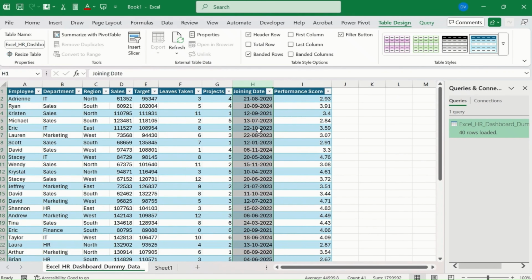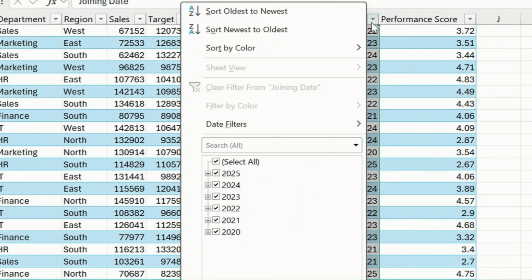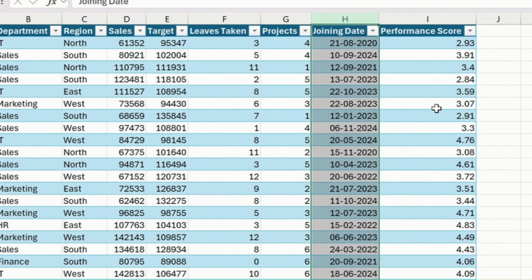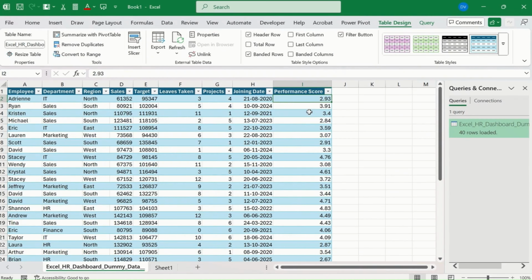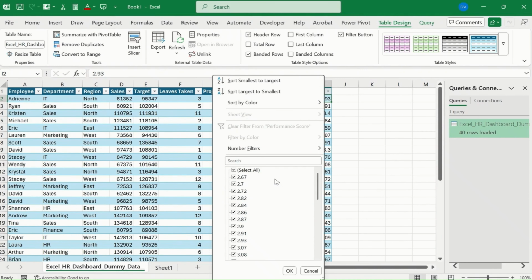Now joining date, this is the joining date we have available. If I filter it out over here, I can see the joining dates from various years as well. And if I check the performance score, it is a rating from 2.6 up to 4.84, or maybe you can consider the maximum value to be 5.